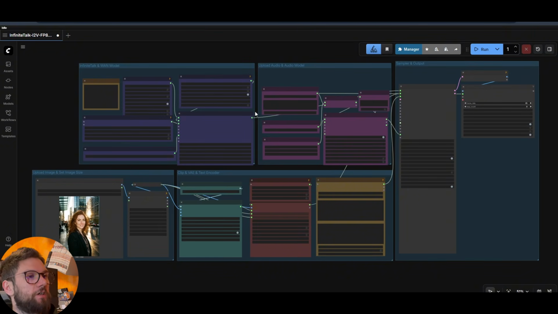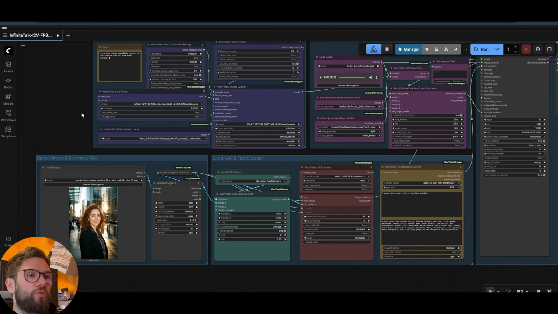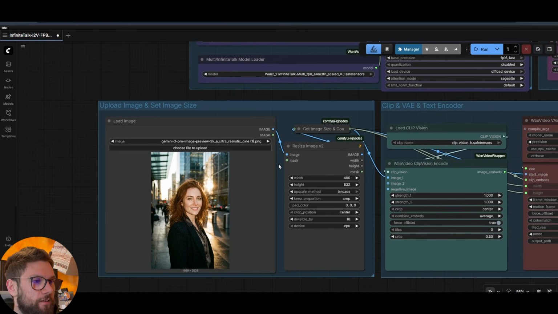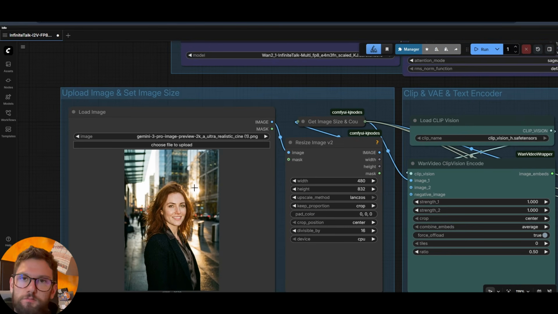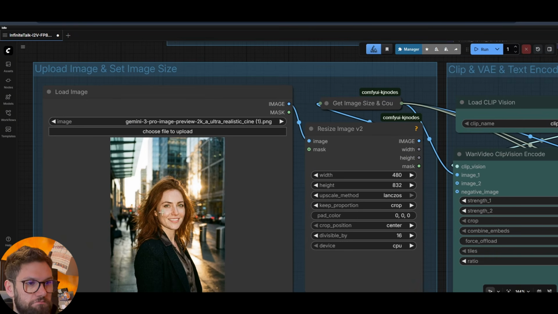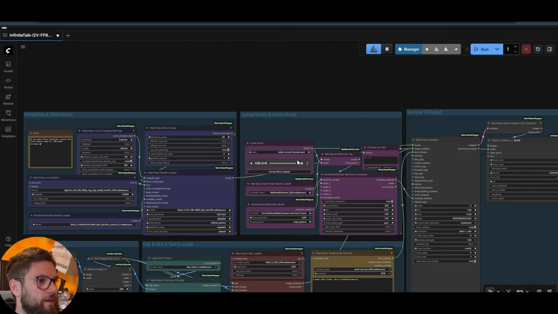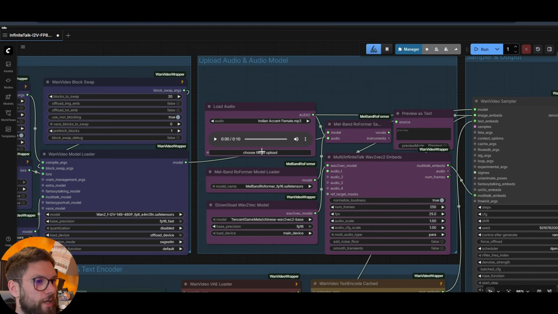So again, this is not super complicated, but there are a few steps that you need to do to install correctly the workflow. So first thing first, here you select the image that you want as a video. So in this case, I have this image of this model. And right here, in the pink part, we choose an audio file. So in this case, I use this file that I used before in the video about generating audio with open source tool. So this is the file that I will use.